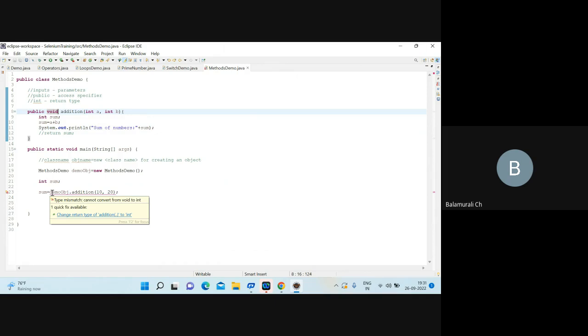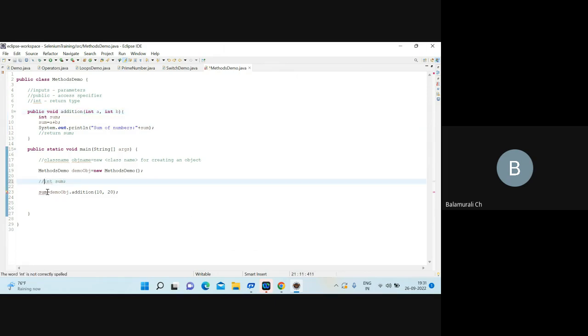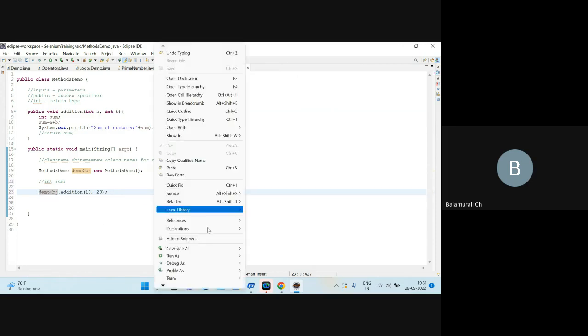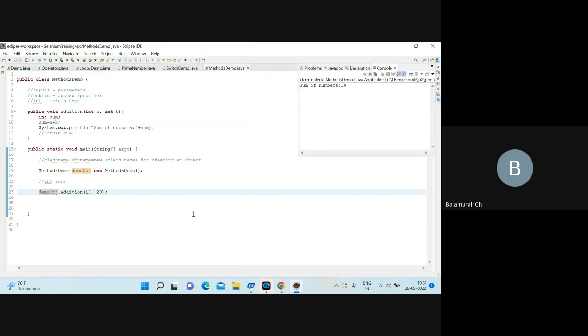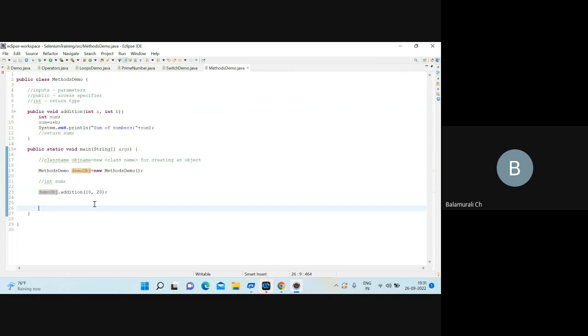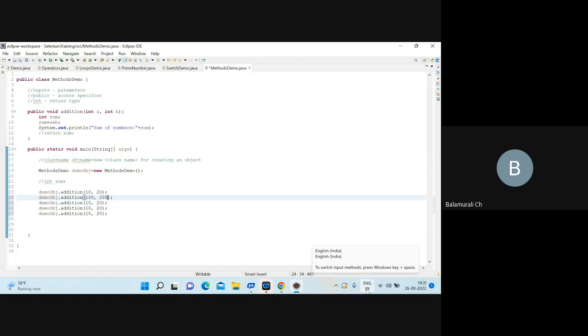Void is not returning anything, but you are expecting an int value, so that is wrong. That is the reason it is showing errors. I'm removing that. Let me run this now. Sum of numbers 30. In the same way, I can use different inputs and reuse that. Each time the input is changing, but the logic is not changed.